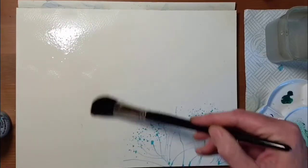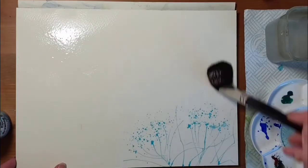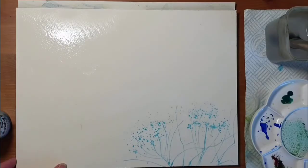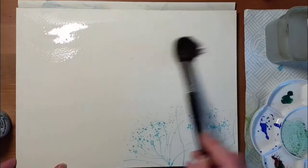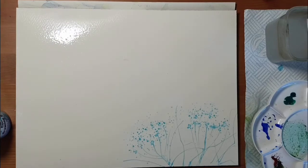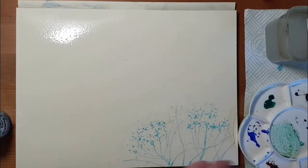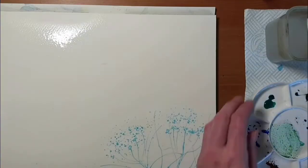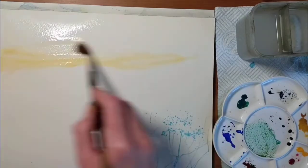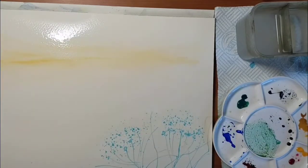Pop some water on, all the way across, nice and loose. I've got a round number 10. I'm dipping it into some raw sienna. Just budge this way a little bit and then you'll see it all. So dip into water, dip straight into the raw sienna. I'm going to come across.